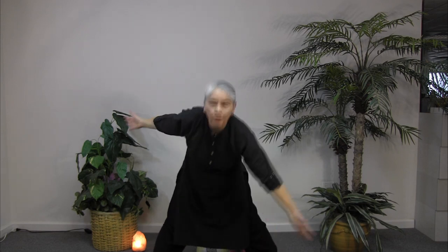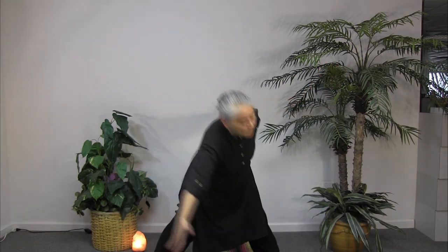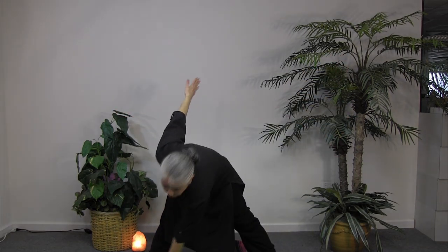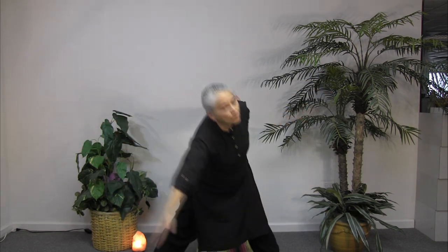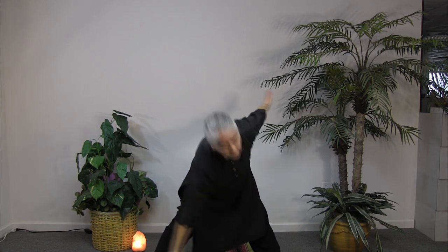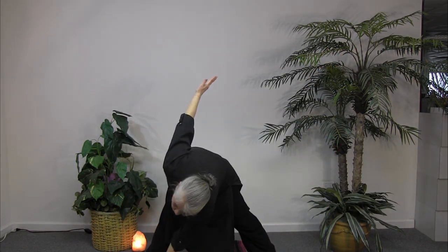If you want to be a little more precise with your movements, work on the balance a little deeper, then you can, for example, take your left index finger to your right big toe when you bend over. Be a little more precise with the movement. And of course, you always can close your eyes. They say this movement is good for autistic children to help with their brain coordination.